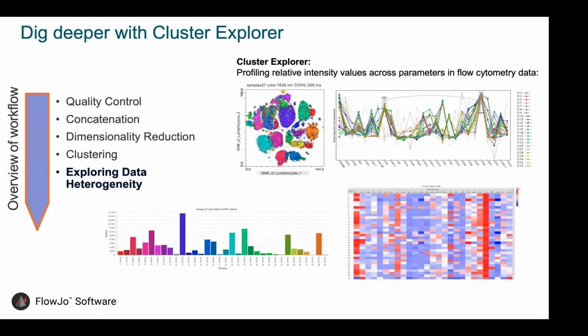It's all interactive, so you can click on any of those clusters and simultaneously see the signature expressions or the MFI of the relative expression of each one of your clusters. You can also draw gates here on your desired population, and you can also see the frequency of each cluster, which cluster is the most abundant, and of course have it all also as a heat map here. So you can really dive into your data set after having a dimensionality reduction method and a clustering. Using Cluster Explorer will combine all those and make a very powerful visualization.